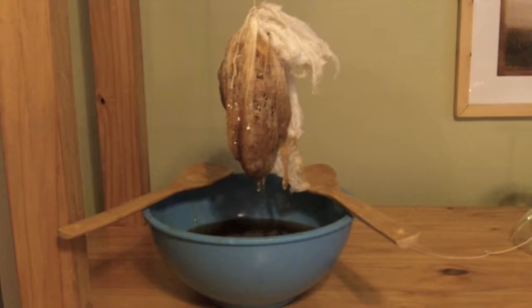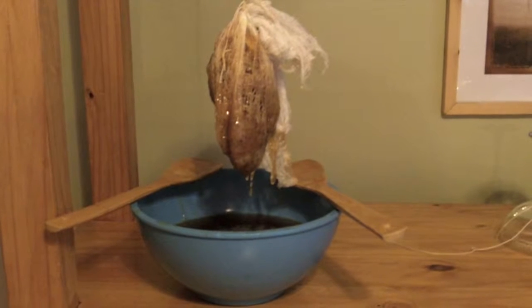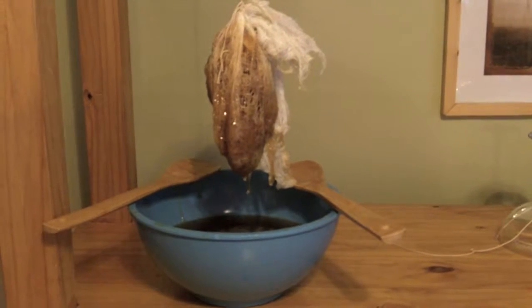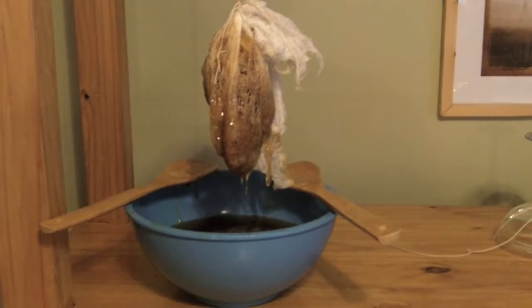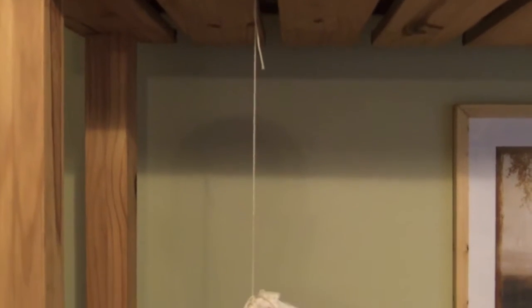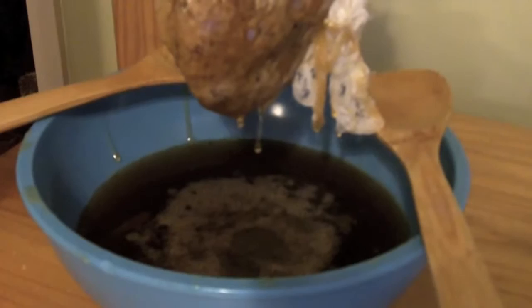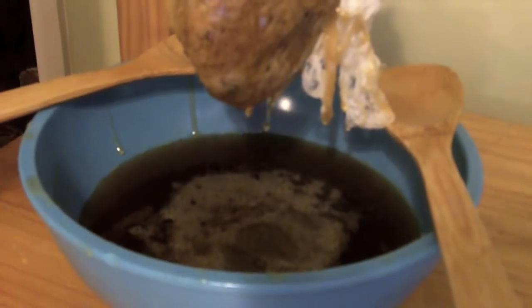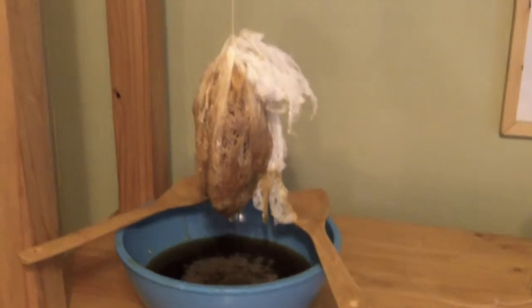It's important to keep in mind that this is extremely primitive honey extraction. There are hundreds of different ways to extract honey from a beehive or from the frames themselves — expensive honey extractors and so on. As you can see, what we did here was take the comb and the honey and the entire mess of it all, wrapped it in cheesecloth, suspended it from the top of our bar here over a bowl, and are going to let the honey drain into this bowl for as long as it takes to remove the honey from the comb.